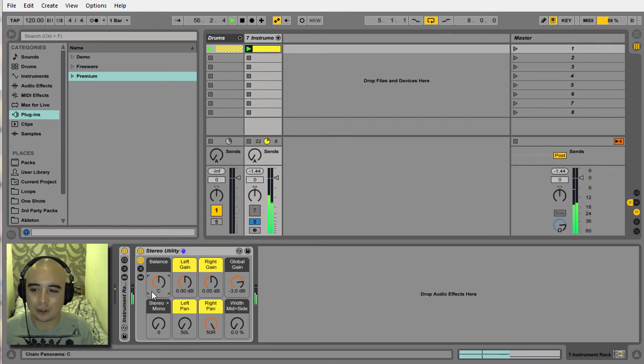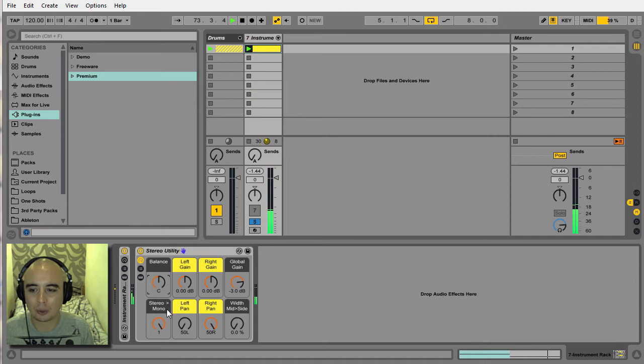I've also included a stereo to mono dial here. At position 0 we have true stereo. If I move this up to position 1, it changes the signal to mono. Now when we're in mono, we can still use this balance dial, and as you can hear, it's put both the left and right channels into the right speaker here, but without any kind of stereo width.